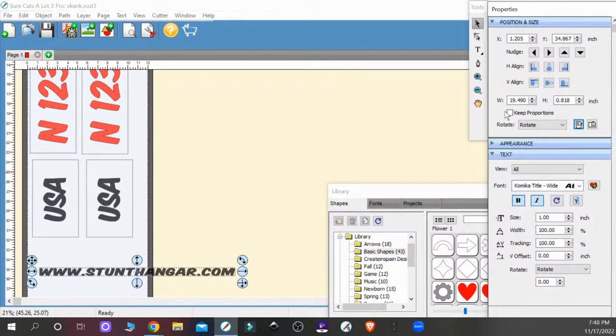Length of that is 11.5 inches. 11.5, and they're a little over a 1/2 inch tall. 11.5 by 1/2 inch. So we got, there we go. There we go.